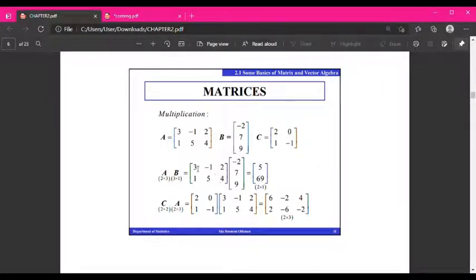And then how to multiply the matrix of A and B here? Okay, so you need to multiply one by one. Let's say, first of all, to get entry 5 here, we need to multiply the first row here with the first column here. So, we get 5. Okay, and then multiply the second row with the first column, we get 69. Okay, look at matrix C multiply A. It can be done because here it is 2 by 2. In the end you will get a 2 by 3 matrix. Okay. So, multiply 1 by 1. This is if you want to multiply manually.